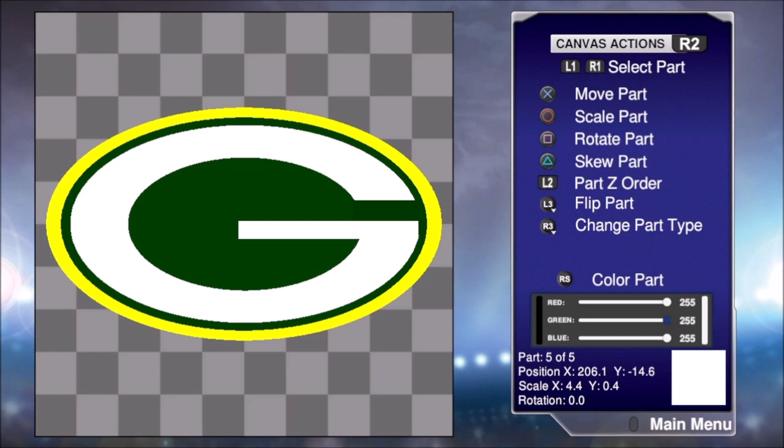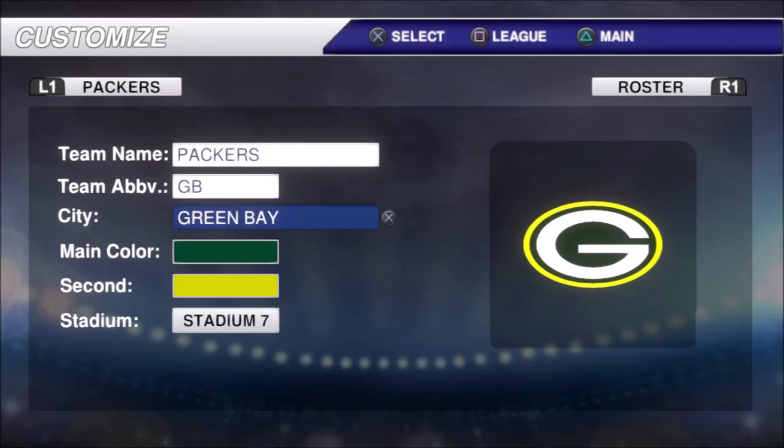But to me, in just throwing it together in two or three minutes, this is an acceptable Green Bay Packers logo. I will say you probably want to write down your color charts for continuity, so know the numbers you're using outside of this logo. So when you go into modify uniforms, all the colors match and are the same if you really care that much. Some people don't. So you go over to the customize screen.